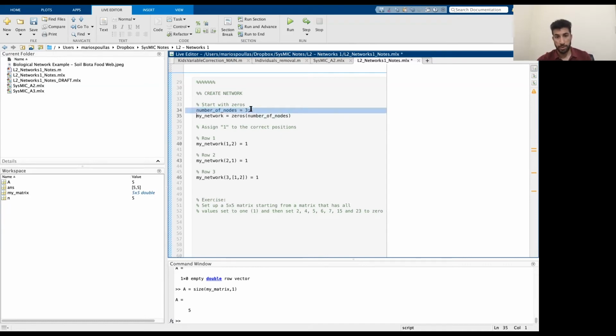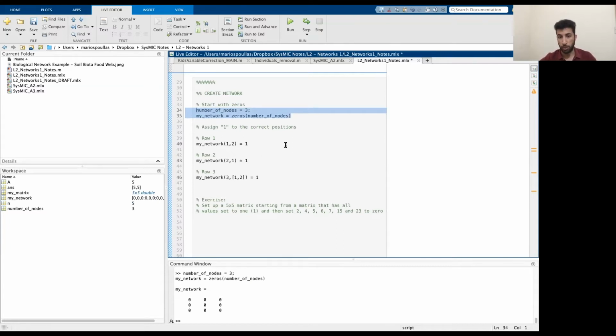Here what I'm doing is to specify the number of nodes. I'm specifying 3 nodes, which means if I create a network with this number of nodes, it's going to create me a 3 by 3 matrix. Here I'm using the function zeros. This means it will create a matrix with all the values of it zeros. So by running these 2 lines of code, it's going to give me a 3 by 3 matrix with all values being 0 within it. And this is what I get here. You can see it in the command window.